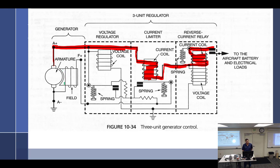So we'll say there's nothing going through the wire. So the armature starts to spin. It spins inside of the residual magnetism left from the field, and it can produce about 2 volts. Well, the 2 volts are going to come up through this way, down here, into this voltage coil. But these are normally closed, so the voltage coil really doesn't have a whole lot of effect here because it's only at 2 volts.